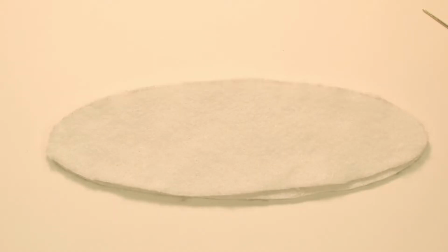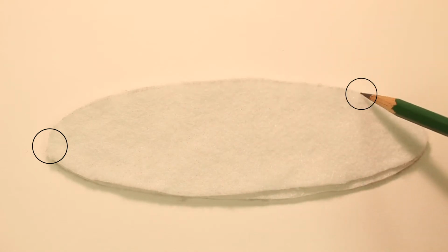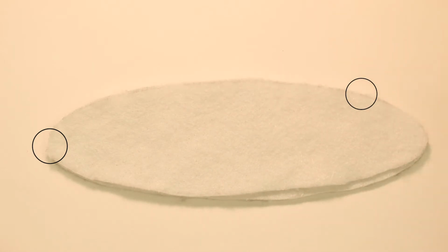We will start off with the white. Grab 2 of the ovals and place these together with the trace side facing out. You should see a small line right along the edge. Now we're going to start sewing here and stop right here, leaving about 1/2 inch between where the sewing stops and the other corner of the oval.